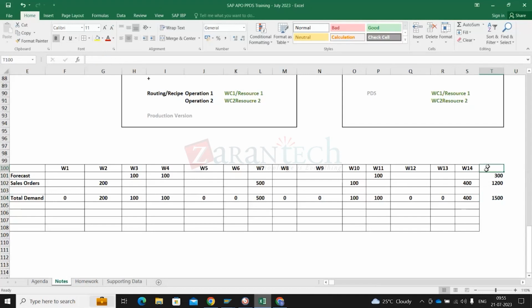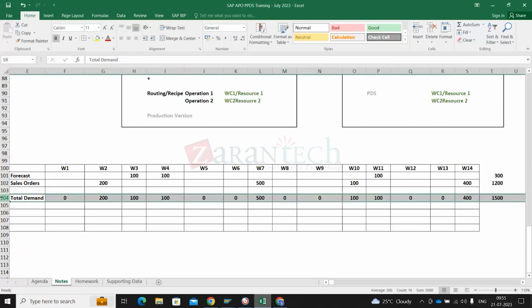I needed one more week in the forward direction to consume the 400, because this 400 consumed 100 plus 100 plus 100, 300. So it still has appetite of consuming one more week, which is in the forward direction. I could have done that in the forward direction. So it would have become 1400 original. Correct. So with this forecast consumption, at least we are able to bring the total demand equivalent to what we forecasted. I'm not asking the system to overproduce.